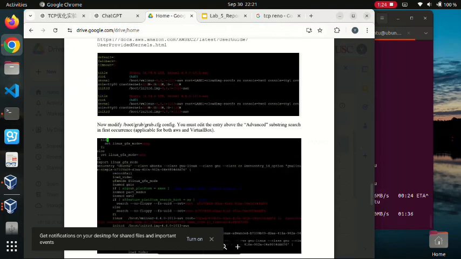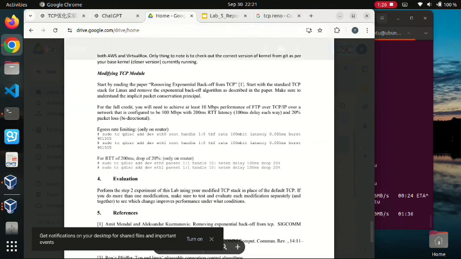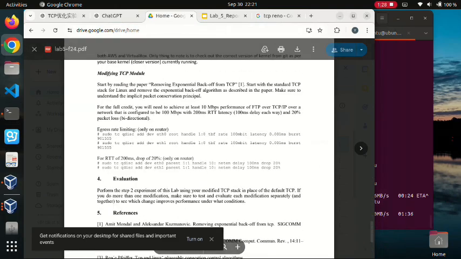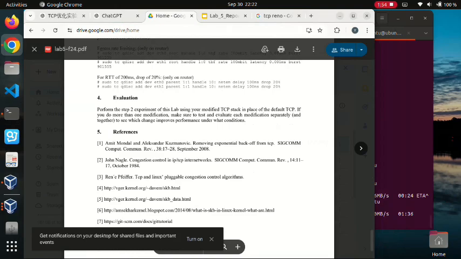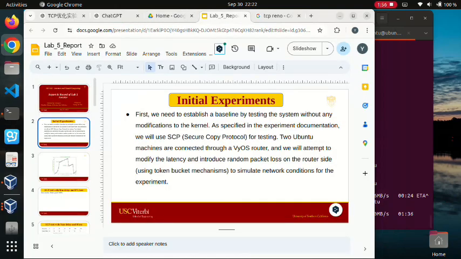After modifying the TCP code, we will try to test the new outcome, and maybe we have to modify the TCP code a lot of times, because we have to find the better or the best outcome.